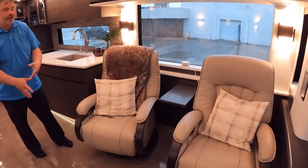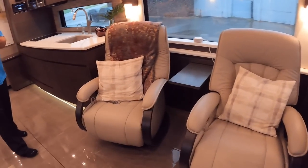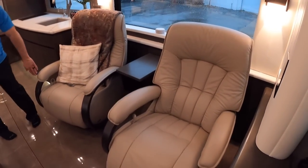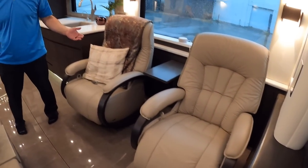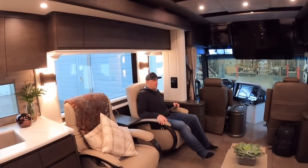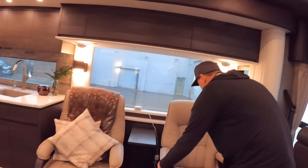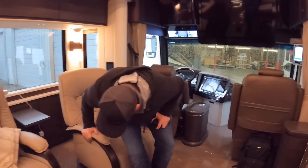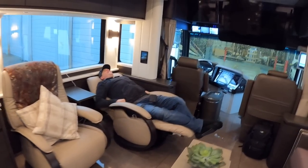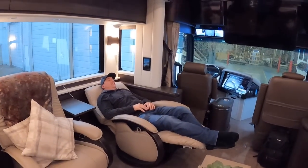Our recliners are not permanently in - you can slide them around and adjust. Behind here we've got some stories - these are beautiful recliners, almost like a European style. You can just tell how high-end these are with a nice little round flow with the arms. It's a 170-degree recliner. Let me take it on out - I think I could just sit right here. Will this recline even more? Oh yeah, it's 170 degrees, so if you pull it out here it can really flip all the way down. Pull that little strap beside you - there you go. You hit the wall a little bit but you can definitely tell you can really lay out and relax on that.